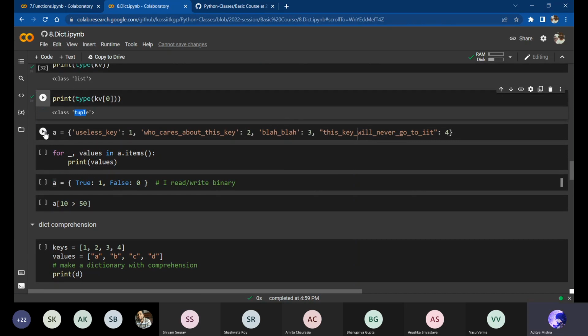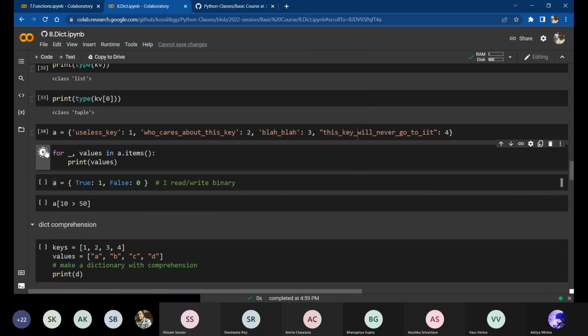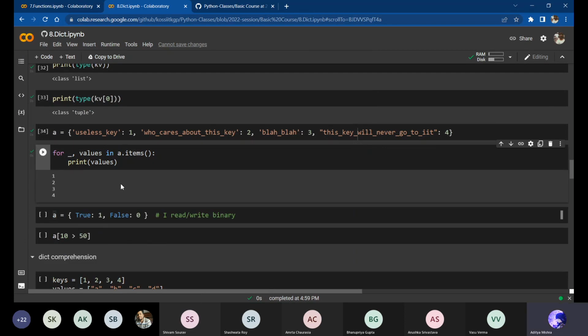For the next one, we assigned a to this dictionary. This is basically a simple syntax, and what it essentially does is print all the values: for _, values in a.items.